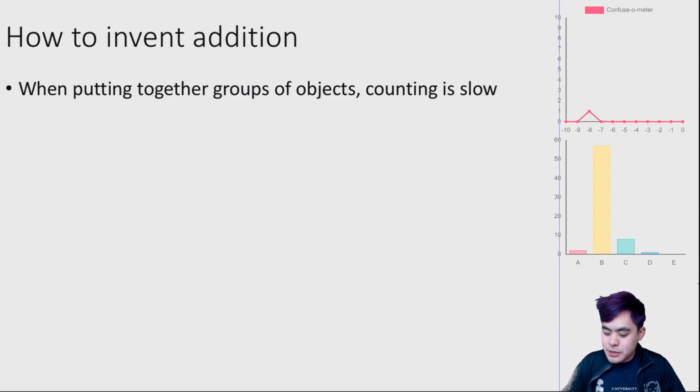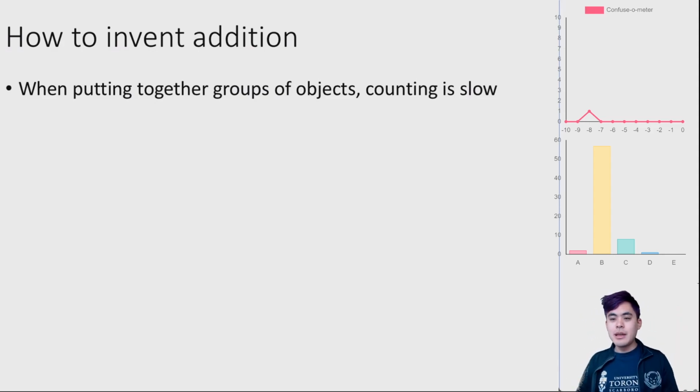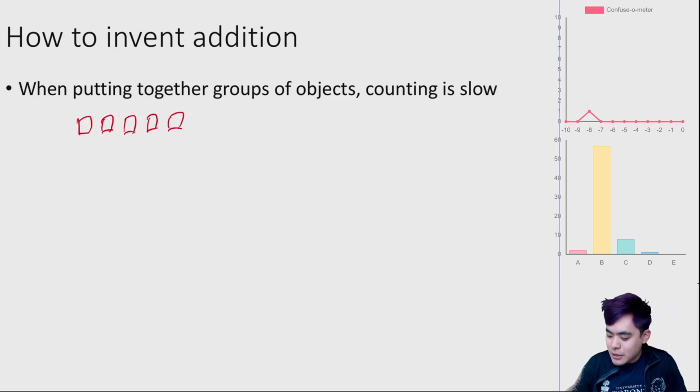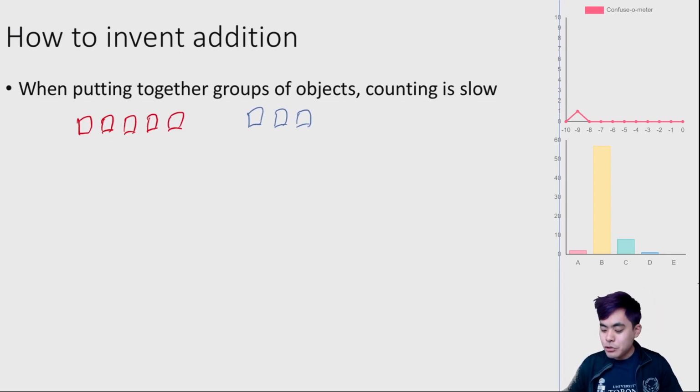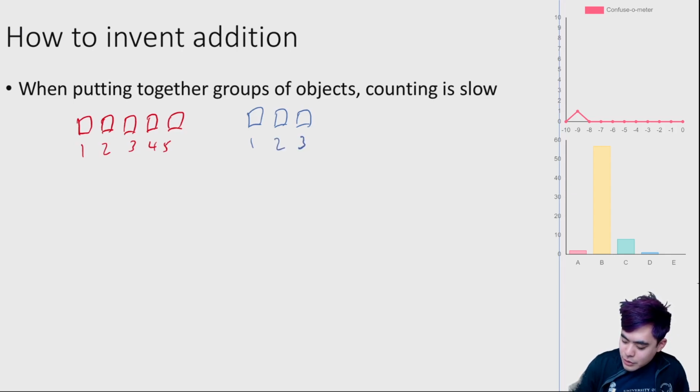Well, one thing you might do is, if I counted one group of objects and I counted another group of objects, how do we figure out how many total objects there are if we put the items together? So maybe we have, let's say, 5 boxes here and 3 boxes here. Well, how many total boxes do we have? Well, one thing we can do is count. So we count, this one is 1, 2, 3, 4, 5. And if we count this one, that's 1, 2, 3. Well, we can count both of them together, and we get 1, 2, 3, 4, 5, 6, 7, 8.